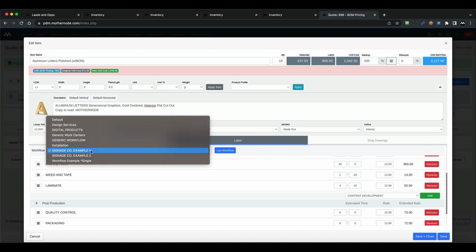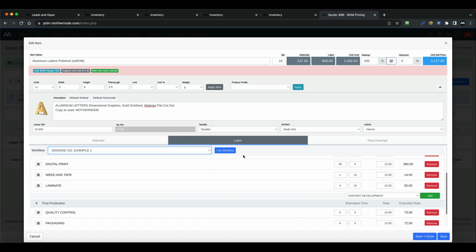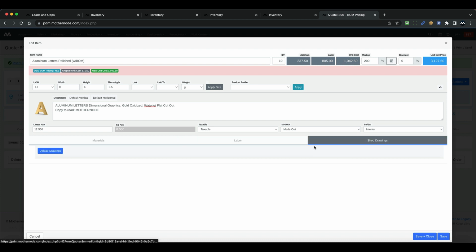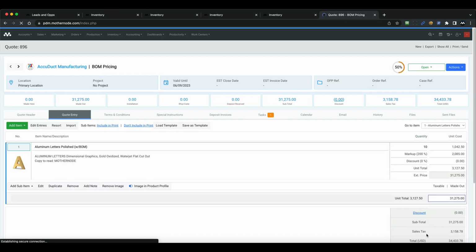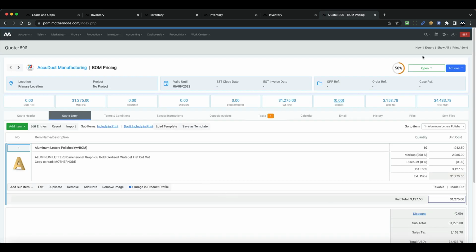This is also the production workflow that's going to be used. So whatever I do in estimating will end up going into production, along with any changes in production that could be cross-referenced as well. And then I have my shop drawings that if I want to upload a shop drawing for this particular order, I can go ahead and do that, or presentation drawing. If I use a shop drawing over here, this is what's actually going to go into the shop. All right, so I'm going to click save and close.